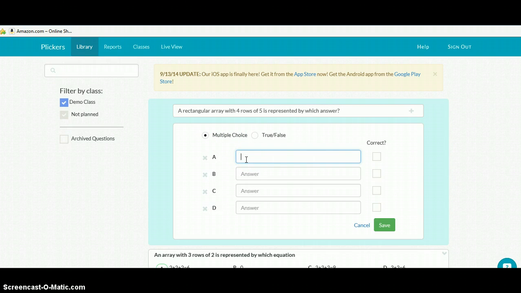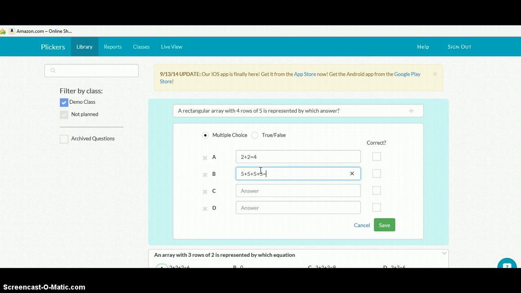So I could do 2 plus 2 equals 4. I can actually put the actual answer in there, which would be 5 plus 5 plus 5 plus 5.